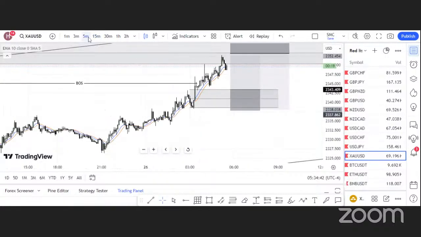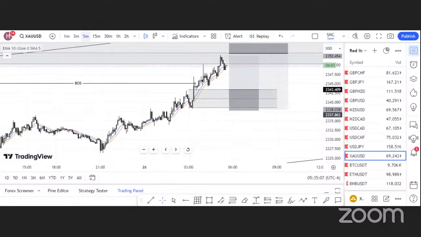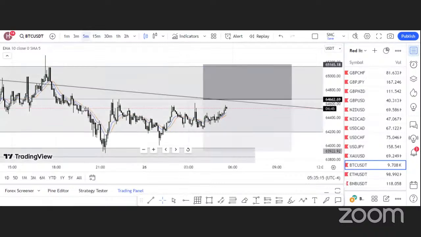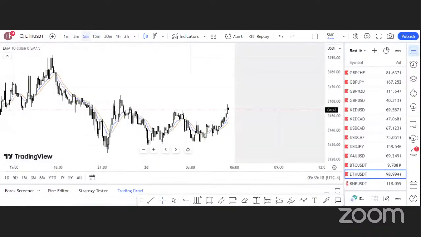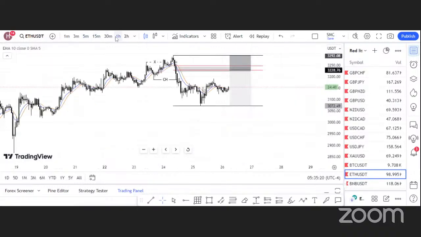Let's go back to the 5 minutes time frame. We have a few seconds left to the end of this current candle. Hopefully the candle closes below and then we get to open a sell position. All right, so the candle closed, but it didn't close below the moving average. So let's continue with our analysis. We'll go back to check how XAUSD is doing later.